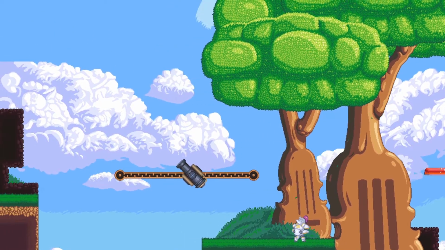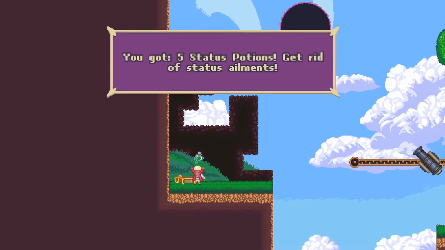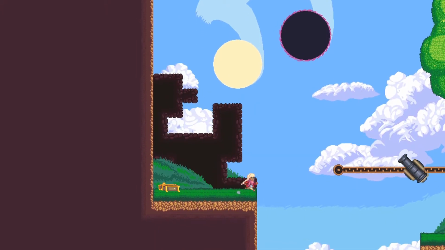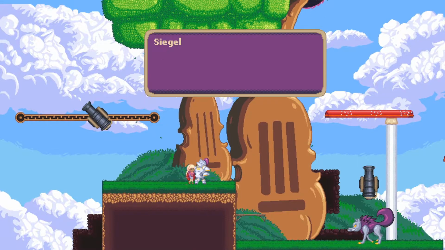I saw a chest over here. Let's go get that first. Sweet. Status ailments. Ooh. So we're gonna get like poisoned and stuff, I guess. So let's go back down here. And what's up with you?